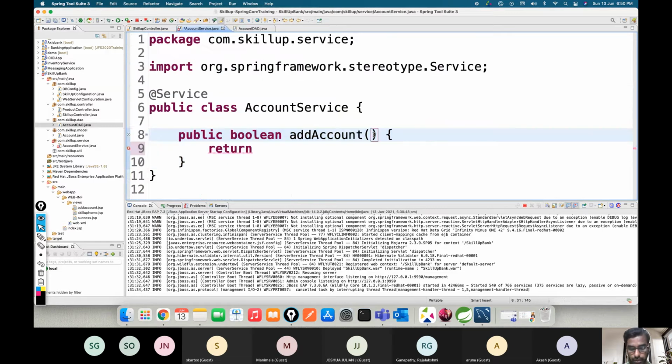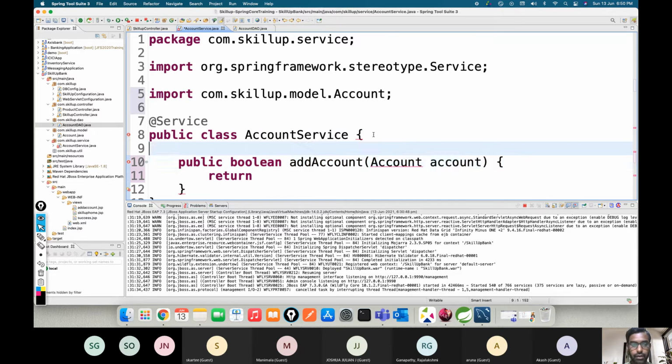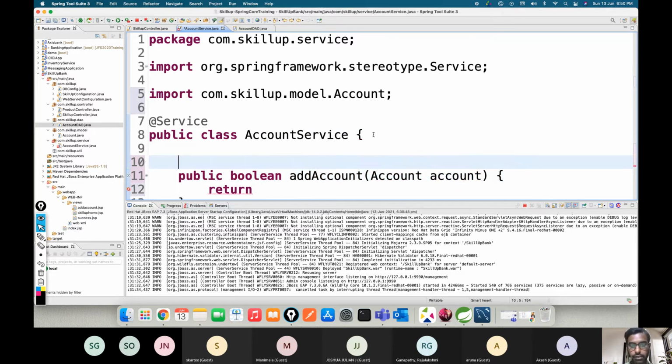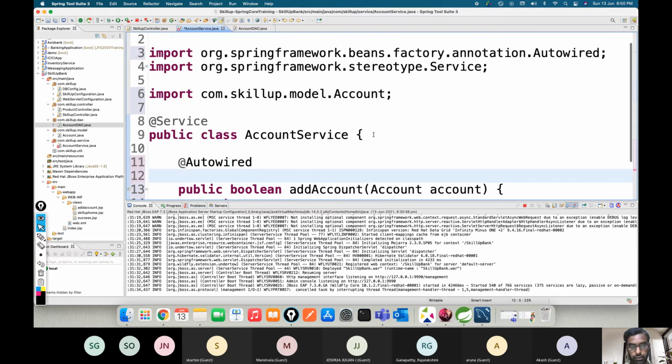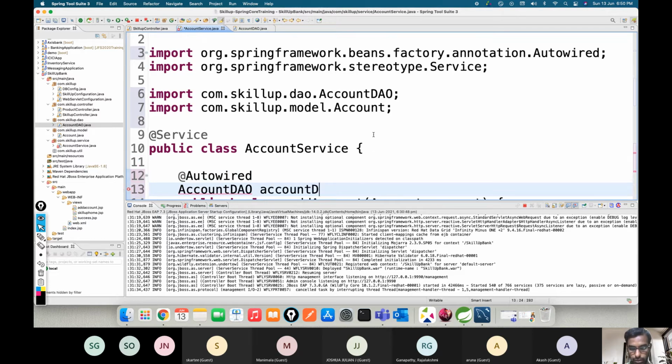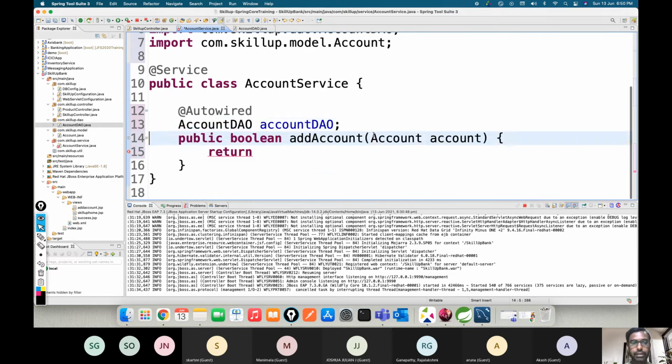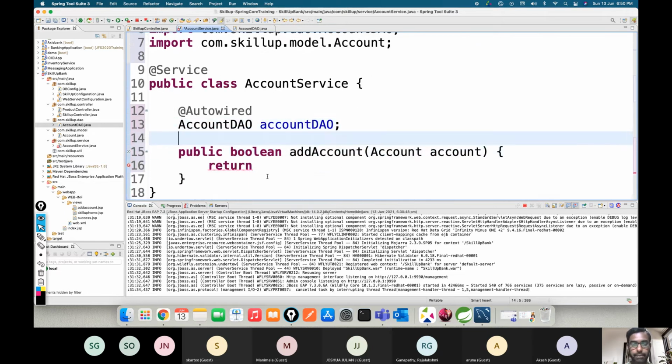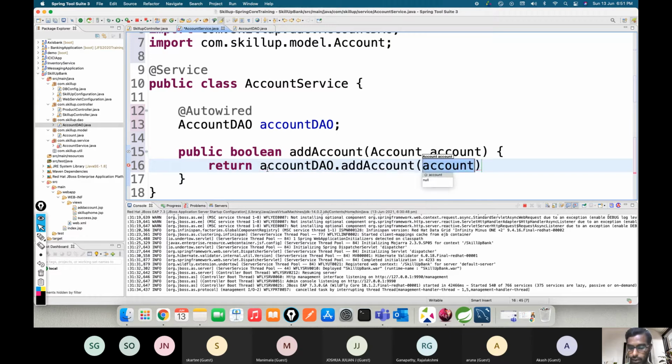And prior to that, account autowire, for whom? AccountDAO. AccountDAO, right? And accountDAO.addAccount and forward the account object to the AccountDAO class.